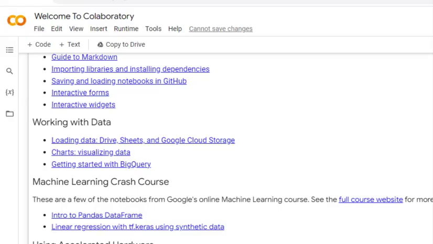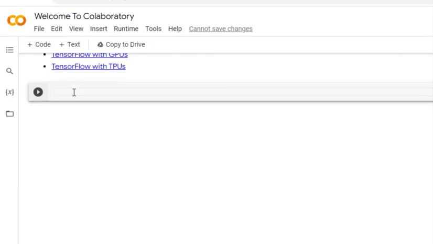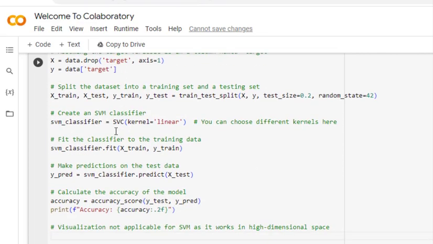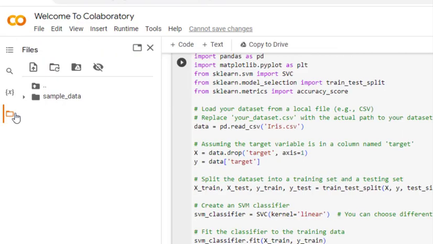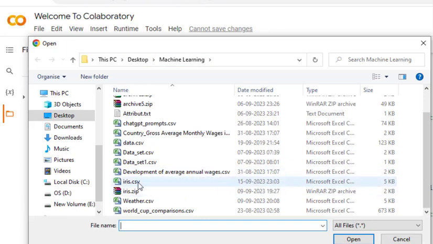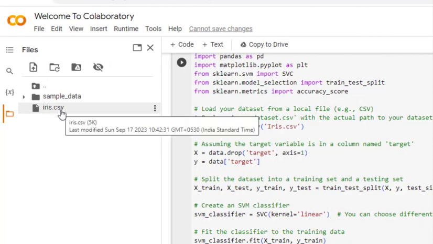Now I am in Google Colab. I'll click on code. Because I've already copied the code, I'll just paste the code here. This is the required code. Because we are using the iris dataset, we need to upload this iris dataset here. I'll click here. On my desktop, there is a folder called machine learning, and I have uploaded this dataset here, iris.csv.